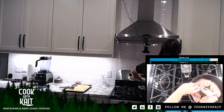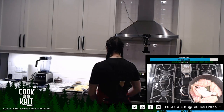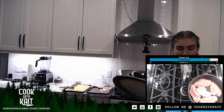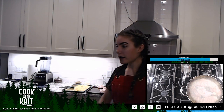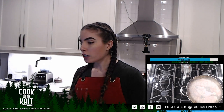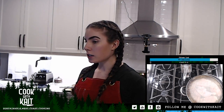You should always hear a really nice sizzle when you put it in the pan as well. I'm not doing it on super high. And that will be good to go. You can kind of see it in there. We're turning it up pretty high at first, just so it gets a nice color.